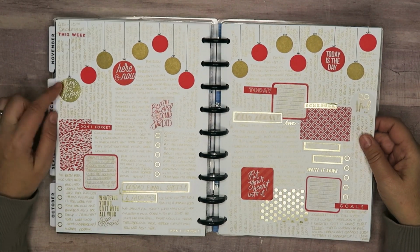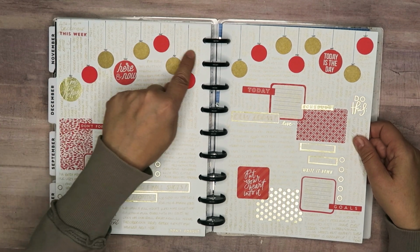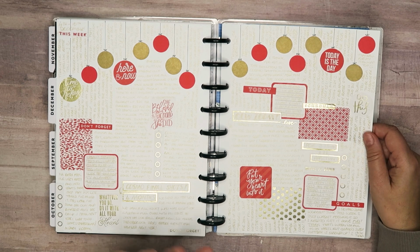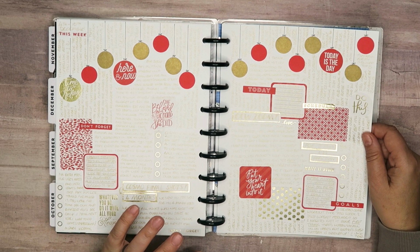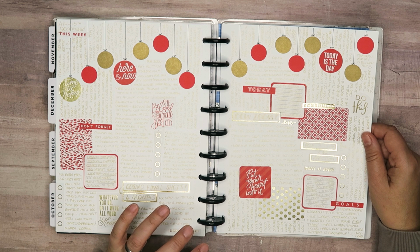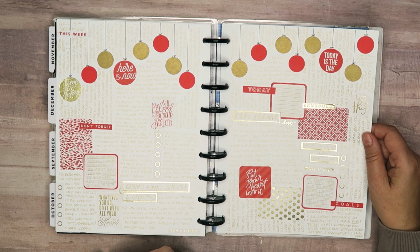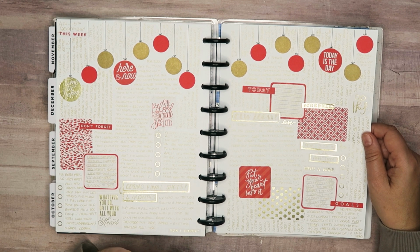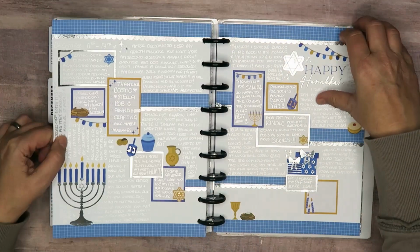And then I just put my thankful list up here. My gratitude list is up here in between all of the baubles. I love it. It's Christmassy without being over the top. It's not as monochromatic as it could be because I've got some red, some gold. This one works for me.